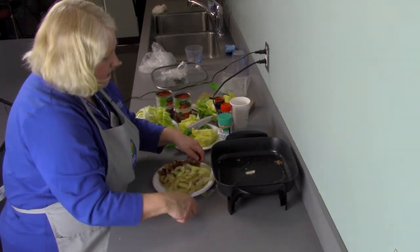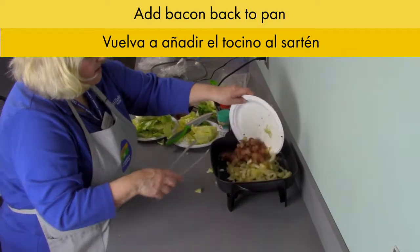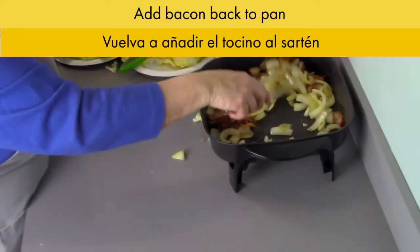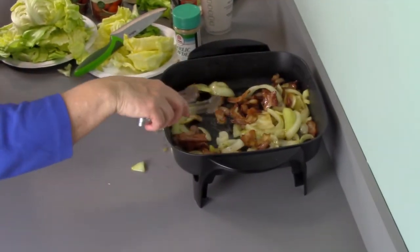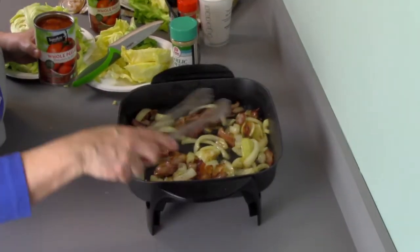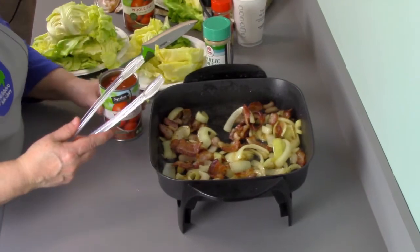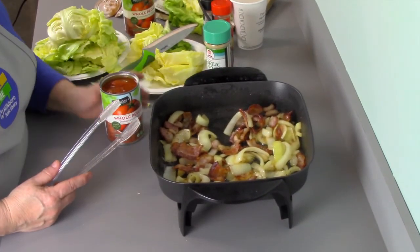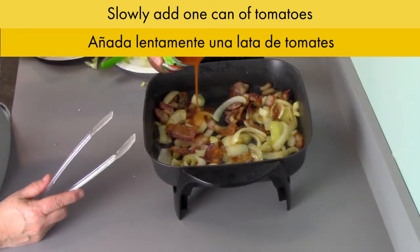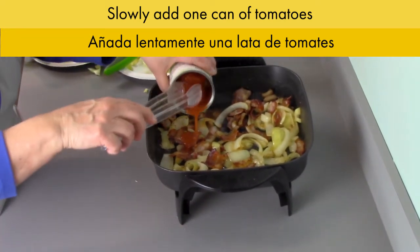And the next thing I'm going to do, I'm going to add my onions and my bacon back. Give them a little bit of a stir. Then I'm going to take a can of tomatoes. And be careful when you do this because you're going to be now adding some liquid to a very hot skillet. So you don't want to stand right over it. So pour those slowly in your skillet.